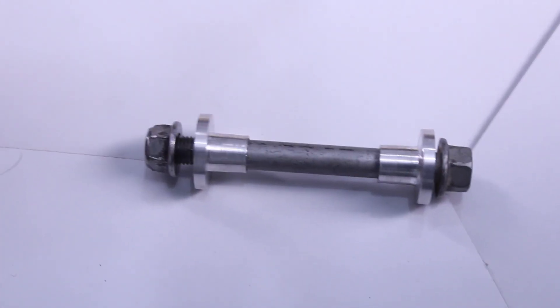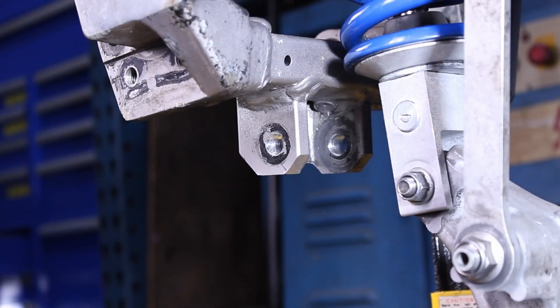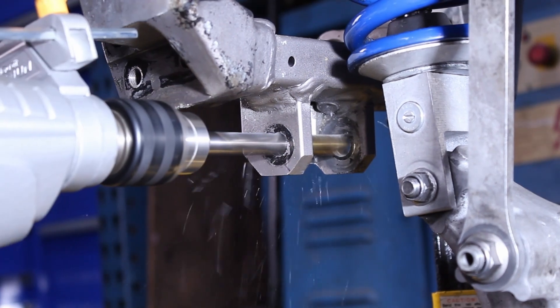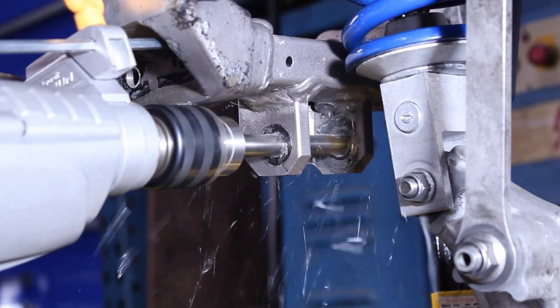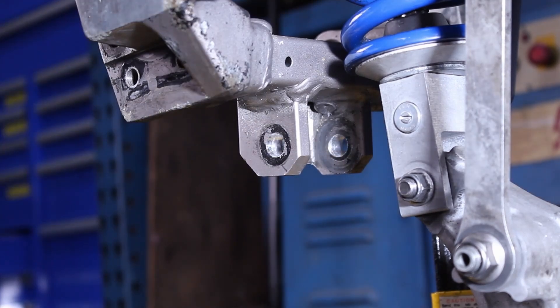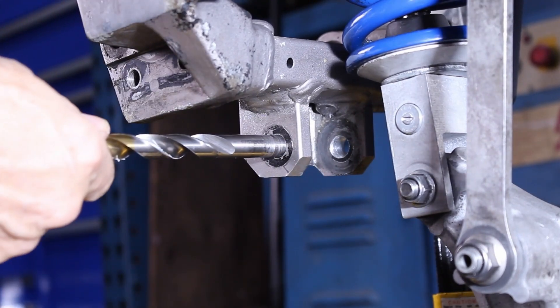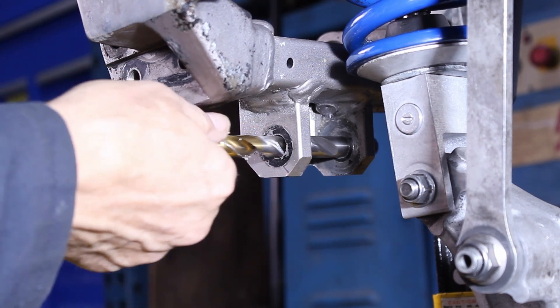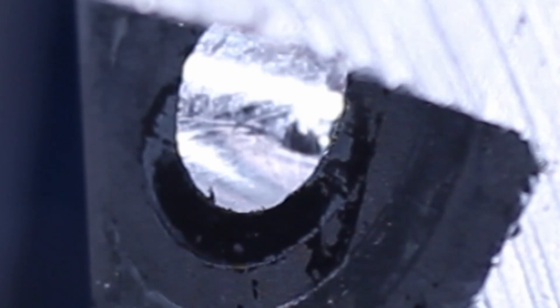Up to this point, this video has taken 40 hours. The original calculation allowed the bushing walls only to be 1.55 mm thick, which was too thin for my liking. So I decided to mill the two holes on the frame bracket by 0.5 mm each, which increased the wall thickness to 2 mm on the bushings. This gave me more confidence in the strength and durability of the bushings. Let's keep our fingers crossed.